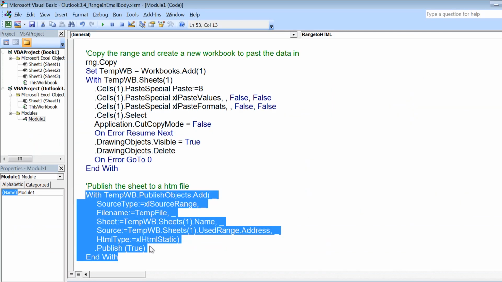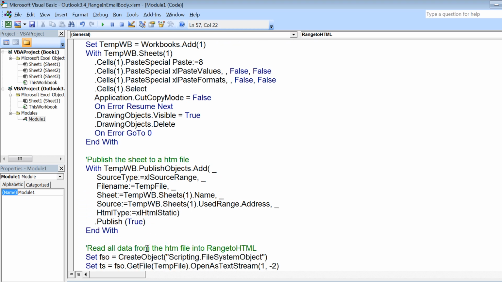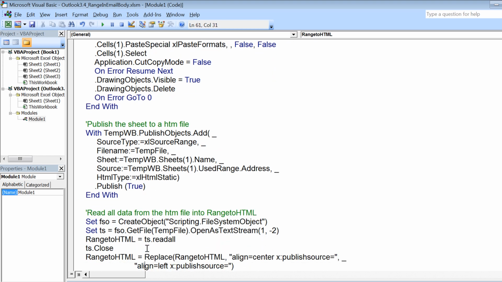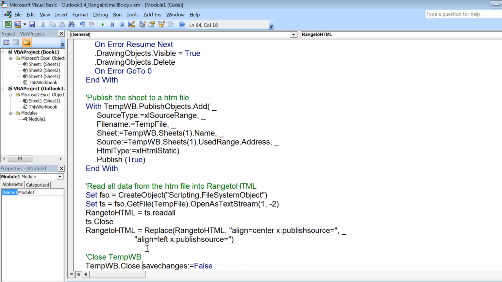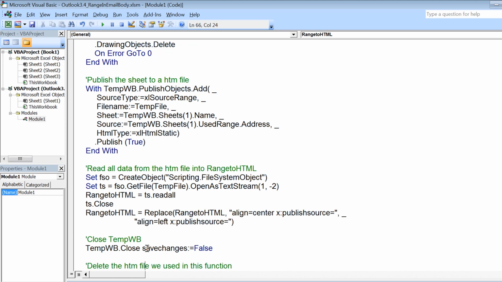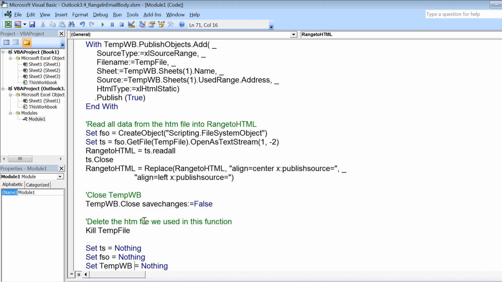Now that file would be converted into HTML format, and then we can pick the HTML portion by reading that file as a text stream. So we are reading it as a text stream, and then we are just doing some minor replacements that we wanted to do, and then the function returns that HTML value, and we are consuming that value in the code. So this is what is happening with the function that we have copied from the source.